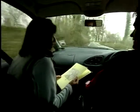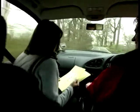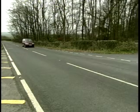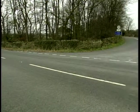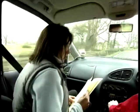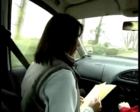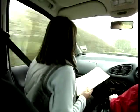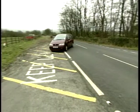We're doing well, actually. We're sticking to this map. My navigation skills haven't let me down so far today. But any minute now, we're going to go off the end of the map, and I don't know which way to go then. So what we need to do is I need to phone John, who will give you a question, and if you get that question right, you'll get another piece of the map, and we'll be on our way again. So as soon as you can, find somewhere that we can pull over, and we'll give John a call. Excellent, well done. We'll give John a quick ring.